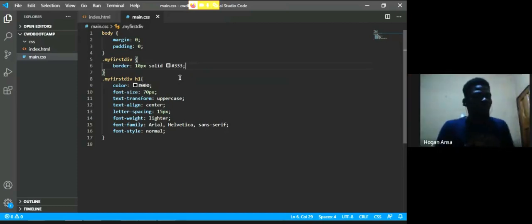Okay, yes. So your browser actually understands color in 3 different ways. CSS rules understand colors in 3 different ways. You can actually know the color by its name, and you can actually know the color by its hex code. What I'm writing right now is the hex code of the color. That means the hexadecimal code.